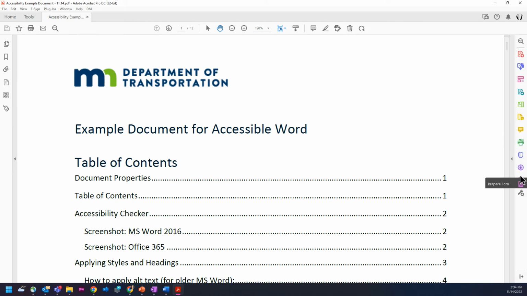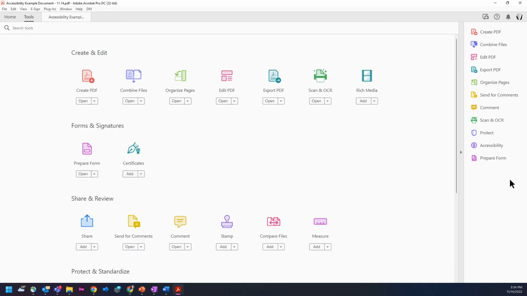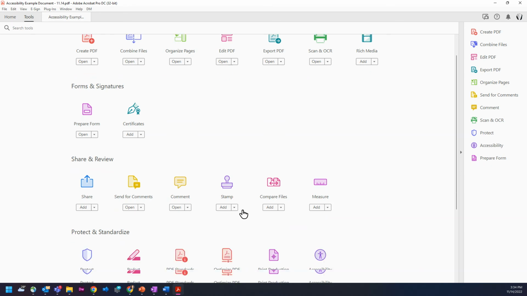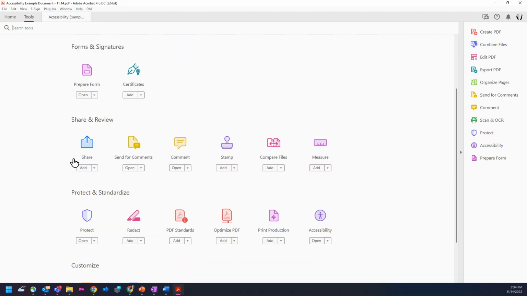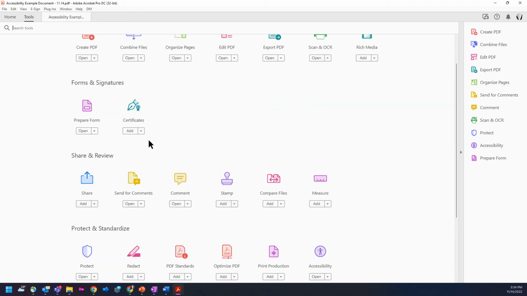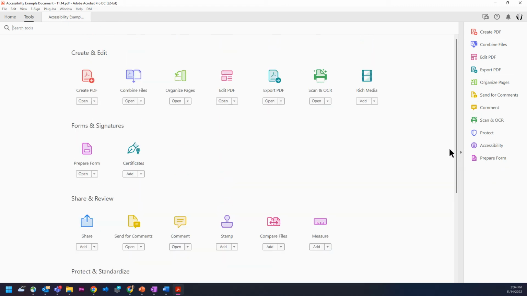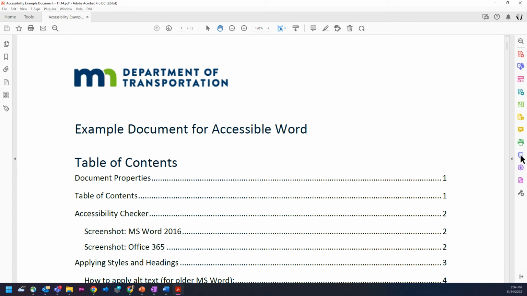You want to go to this accessibility checker. This icon. If you don't have that icon show up, you might have to go under more tools and then find that. It should be under review, because I already have it here as a shortcut. But if you don't have it, just click on the more tools icon, then you will see it. So you can add to it, okay?